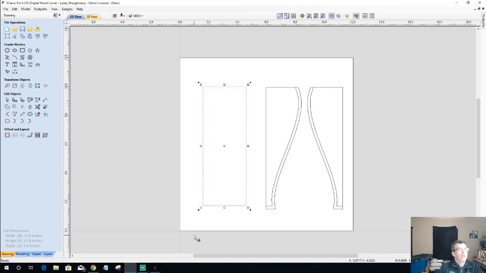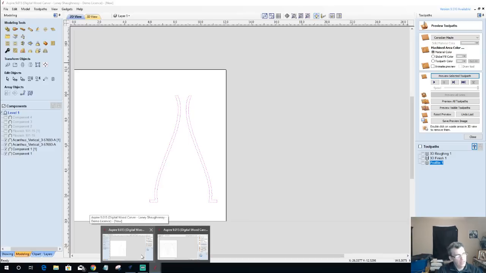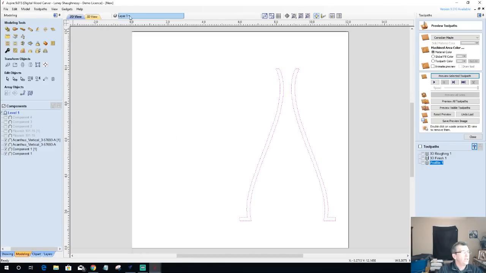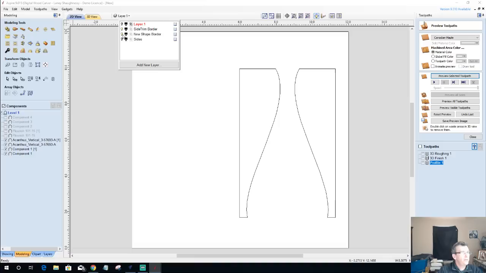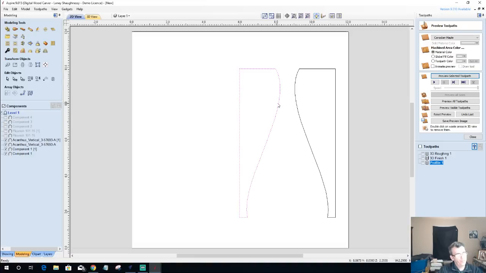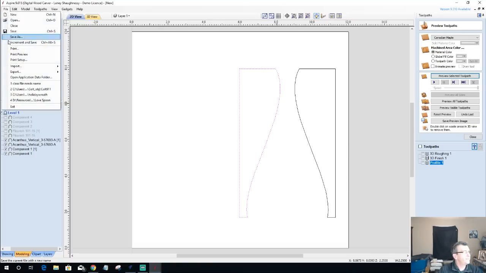Now, the question of the day is, how would we approach this in the Vectric VCarve Pro if we do not have the modeling tools that Aspire has? How would we create the same similar design? And the answer to that, let me borrow one of these real quick. Bear with me a second. Export as a DXF.